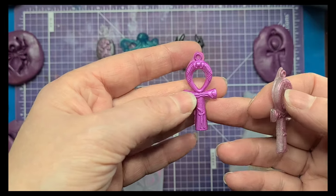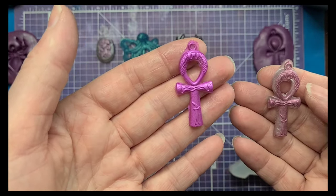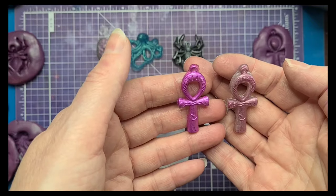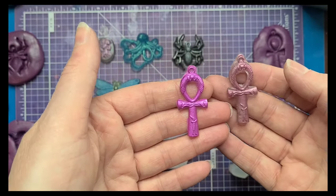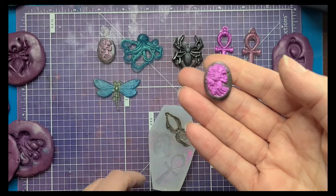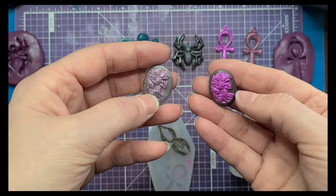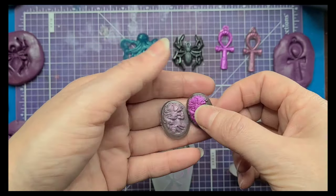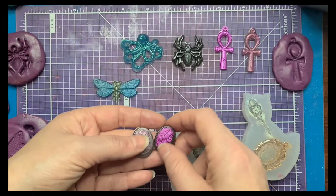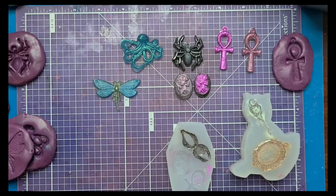This one I think I still overfilled it just a little bit and there's a little bit of trimming I would have to do. But I think this one — the liquid silicone mold — definitely did give a better representation of that charm. She came out really pretty, and I feel like the powders that I put in the mold worked a lot better with the liquid silicone mold than they did with the putty silicone molds. These two are just so much more vibrant than their putty counterparts.